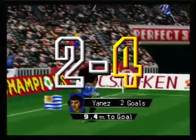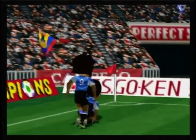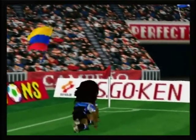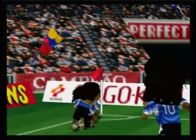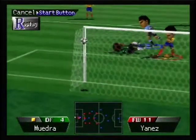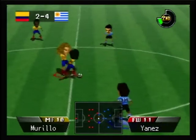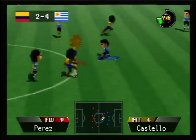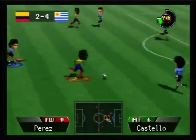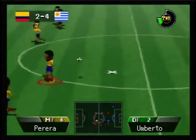Goal! He's hit it with his right foot. He finished that beautifully. Uruguay, turn up the heat. Let's see that again. Player is in. Time is running out. Ball is passed on. Man on. He's cutting towards the goal. Slides in. He plays the long ball. The pass could have been better.